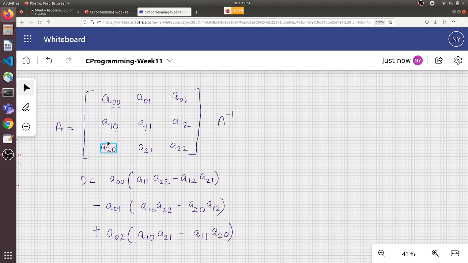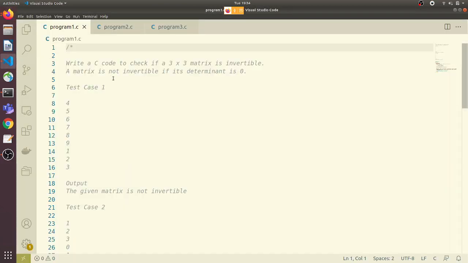A matrix is invertible only if its determinant is not 0. So to say whether the given matrix is invertible or not, all you have to do is compute the determinant of that matrix, and if it is 0, then it is not invertible. If it is non-zero, it is invertible.